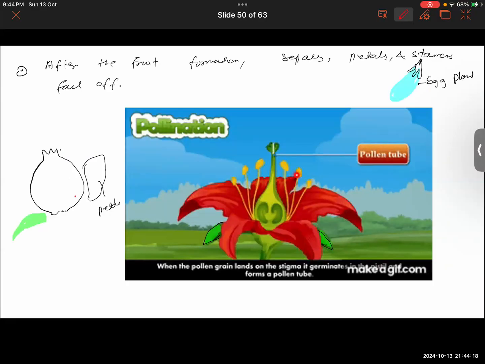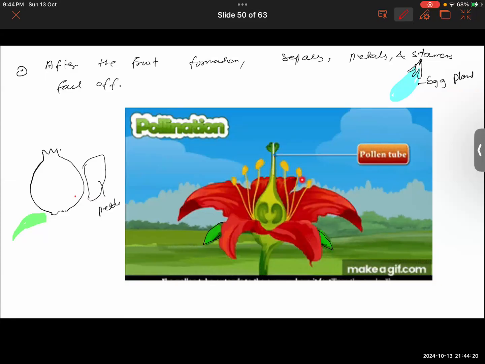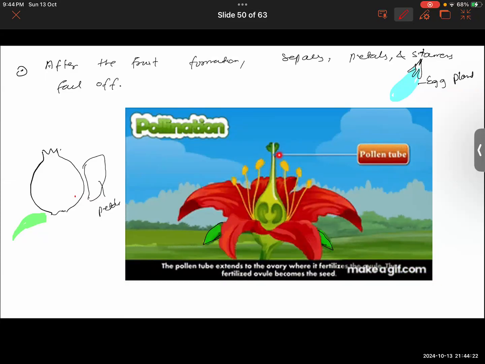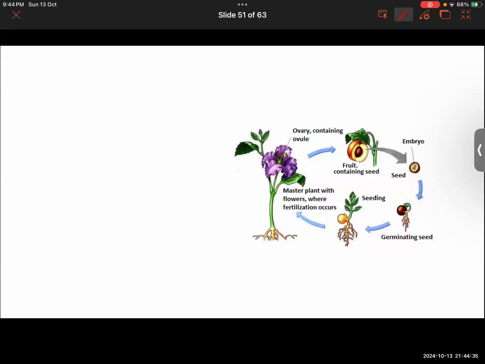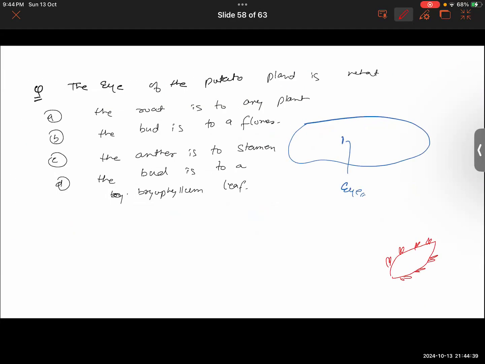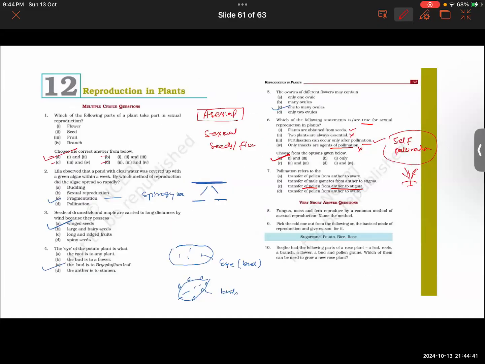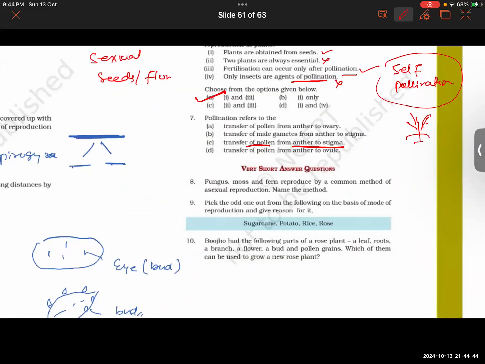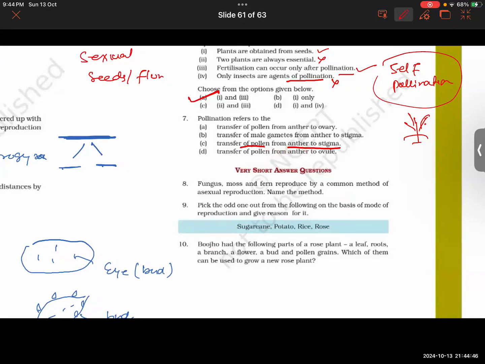It helps in transferring the pollen grain from the anther to the stigma. So it is actually helping just in the transfer of pollen grain. Within the pollen grain, the male gamete, that is the sperm, is found. That's a different statement. In pollination, it's not specifically the male gamete being transferred. The male gamete is found inside the pollen grain, and the pollen grain is transferred from anther to stigma. So option number C is the right answer.